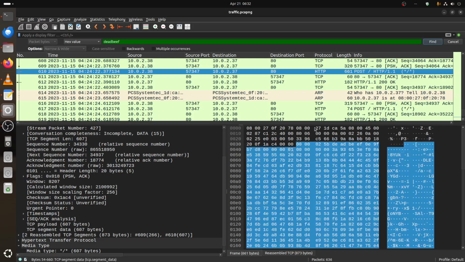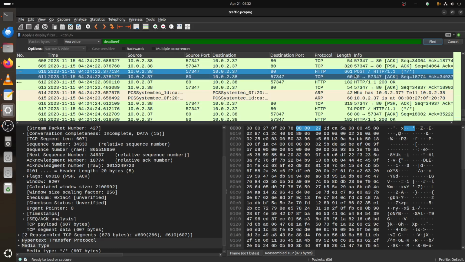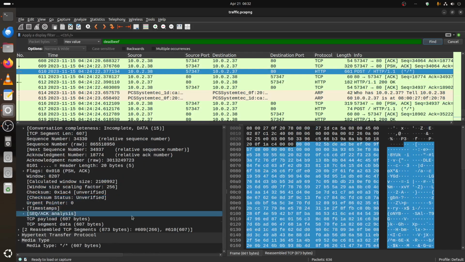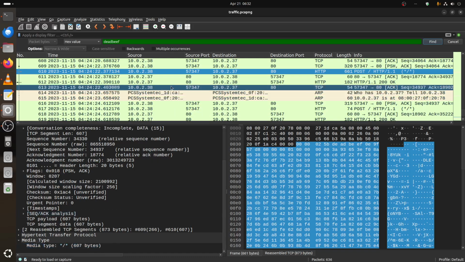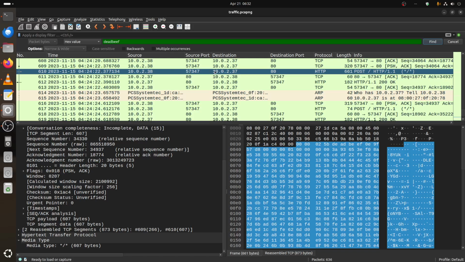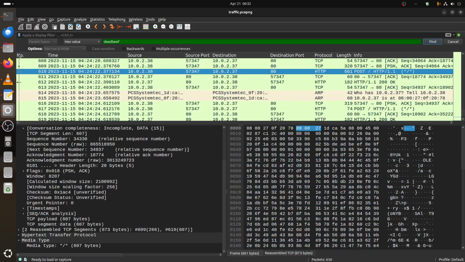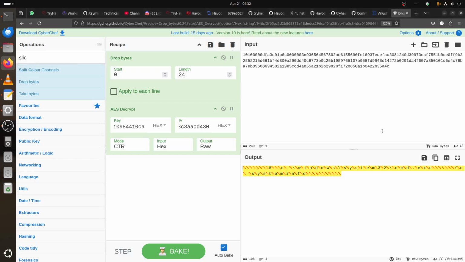The last question is this one. If you decrypt this one, you can just copy this one, the 607 byte, because it's client to server, so it's a 40 byte, and copy it there. You put it there, you get the answer. Now this is a manual way. It's not long because you have 5 questions. It doesn't take long to finish this.